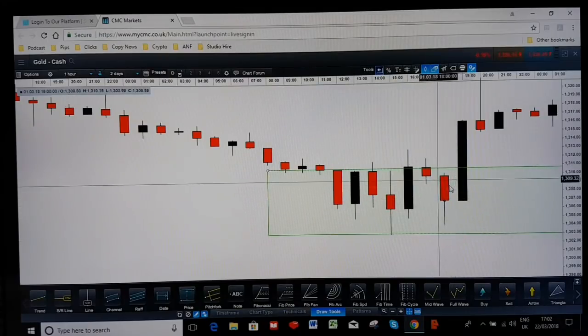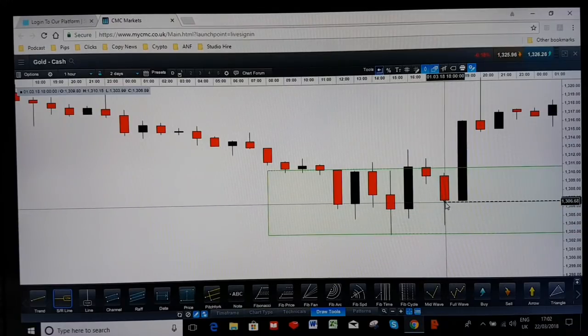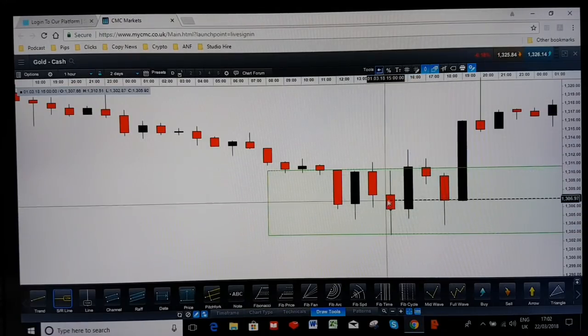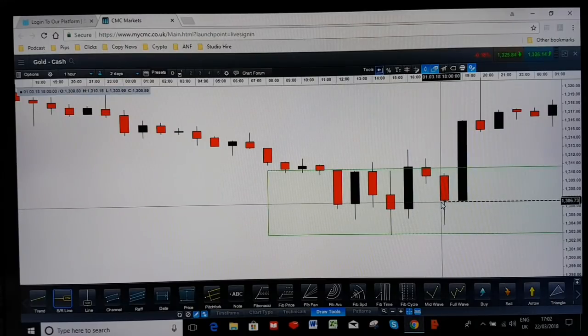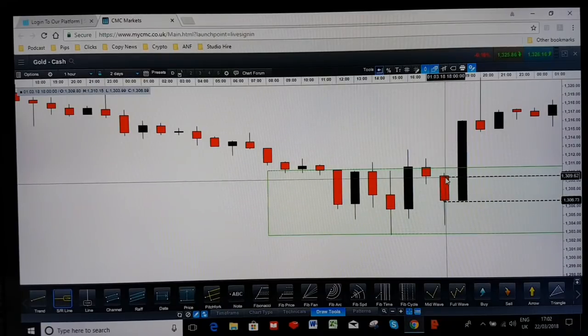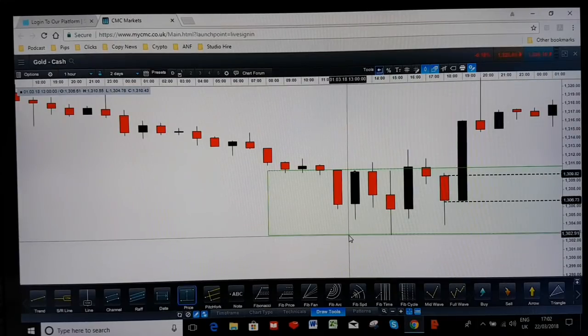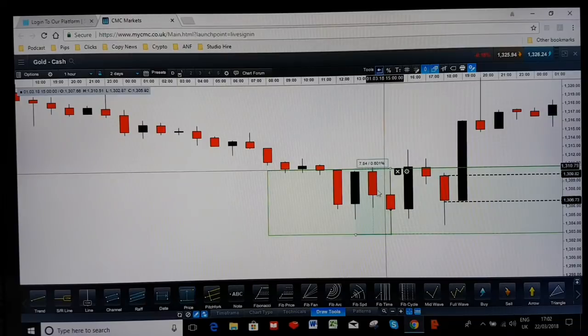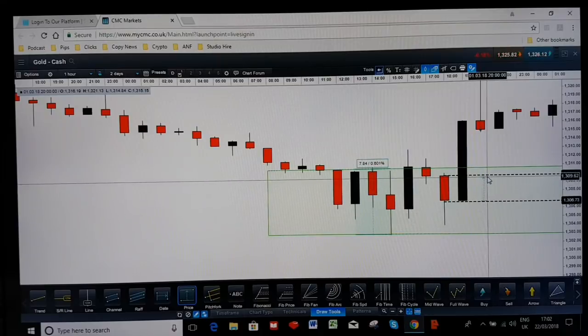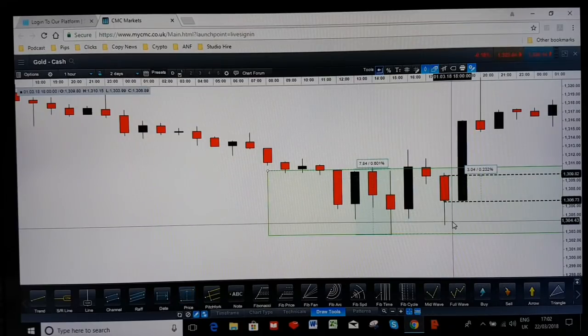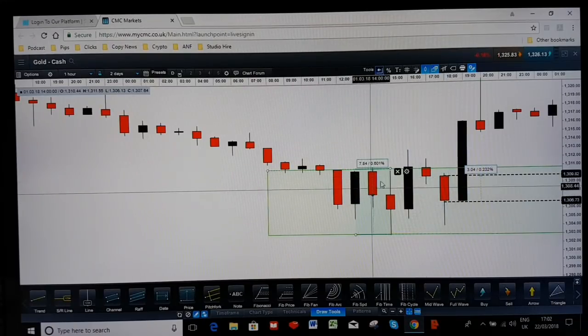Perfect. We've got our structure right here. So I'm not worried about the wick in this case. The wick has already done its job on this area here. So I'm drawing my stop loss right here, and an entry right here. You've got to remember, this zone is 7 pips in terms of the risk. This risk is now 3 pips. So I've literally more than halved that particular risk, by 50%.